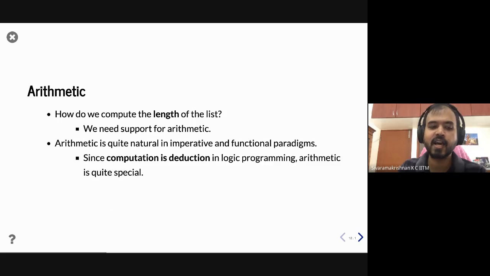So arithmetic is quite special. We won't look at the details of how you can encode arithmetic in logic, but you can certainly do it, and that is how Prolog convinces itself that it is sane to do. But just keep in mind that arithmetic is quite special in Prolog.